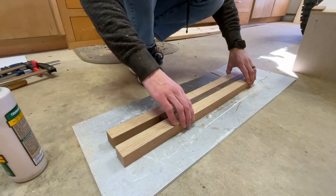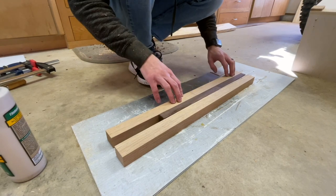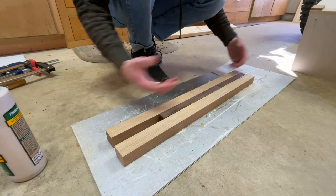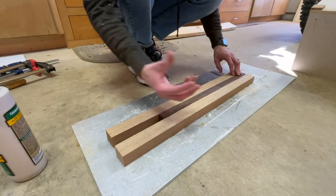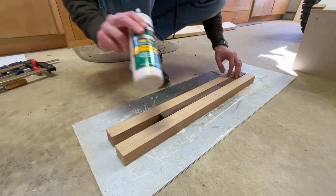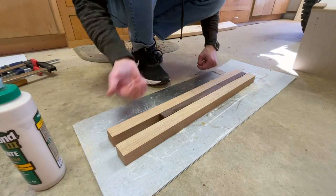So I've gone ahead and cut up a couple of strips of oak and a strip of black walnut, and I'm gonna go ahead and glue these together using Titebond 3. Since this is a bottle opener, it's definitely gonna be around ice and water and drinks, so we're just gonna go ahead and use the waterproof version of the Titebond glue. So I'm gonna go ahead and glue this up now.